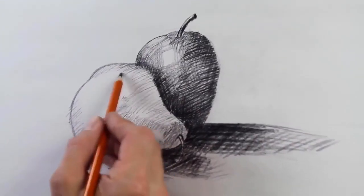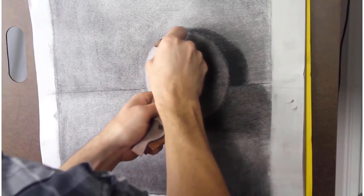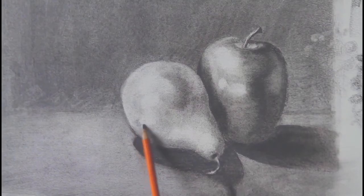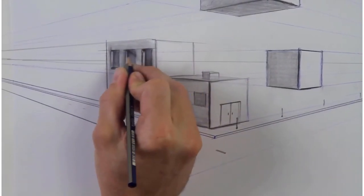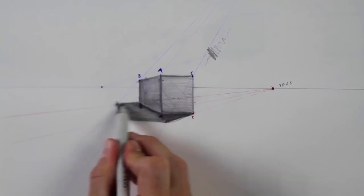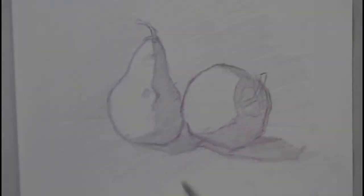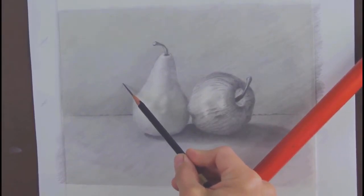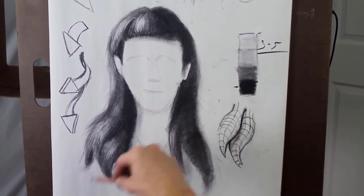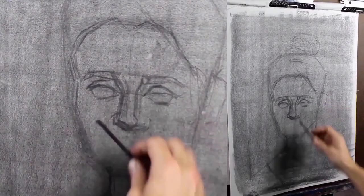You will then build upon those skills as you learn various ways to apply tone or value in a drawing in order to add realistic depth and form to your drawings. As you learn how to draw in perspective, you will also apply other various methods in order to show depth. Finally, I will teach you how to produce a detailed rendered drawing of a still life by using the block-in method. Then for the final project in this masterclass, you'll draw a portrait of a subject while you apply the various considerations and techniques you learn throughout this course.